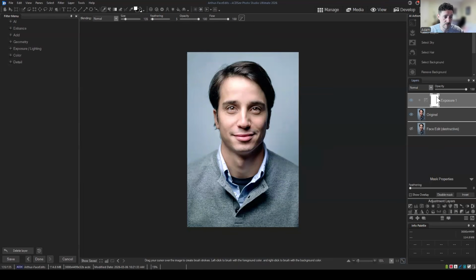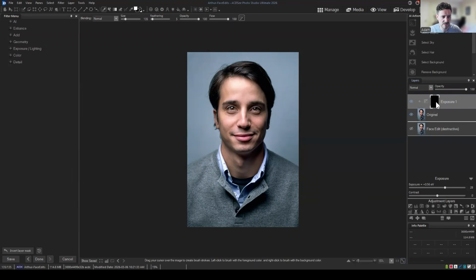Now, this is pretty cool. When we click on our mask thumbnail section, so we click on this box here, I can also click on this invert button. When I click on this invert button, this box here is going to turn to black. When it does, the exposure adjustment is turned off. You can still see that this exposure is set to 28, which means that the exposure has been increased. Our image has been made more bright, but the effect is no longer applied.